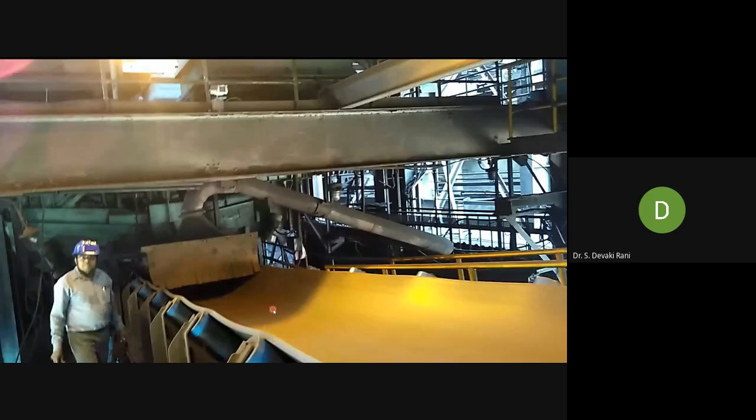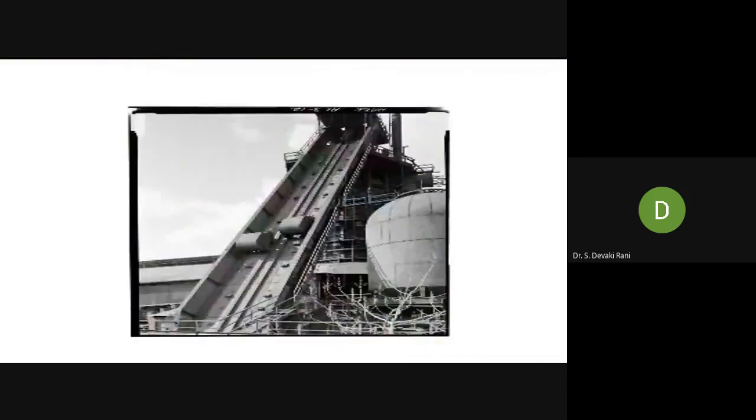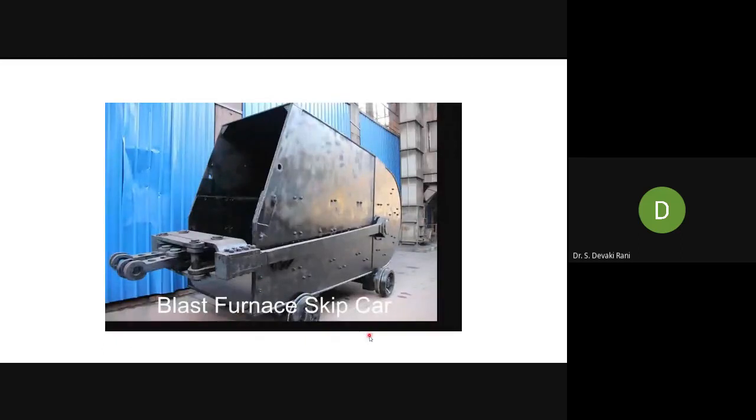Similarly, this belt will be made of different materials. So a magnetic belt is there. If you have magnets at the top, or somewhere here, what will happen? Any magnetic impurities or magnetic concentrate, etc., it can remove, and big ore particles, etc. Only the right size material is going from the belt. So that is the skip system or bucket system of charging.